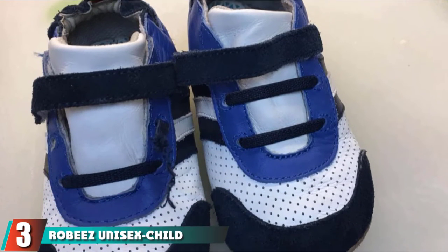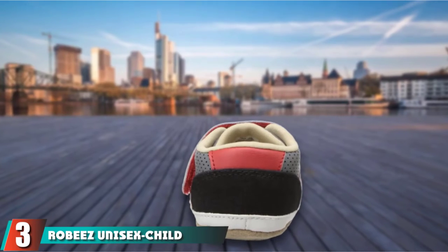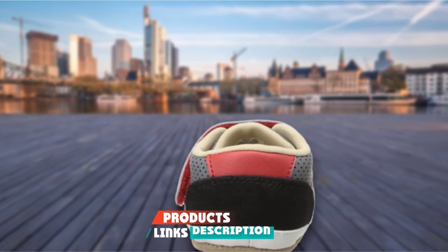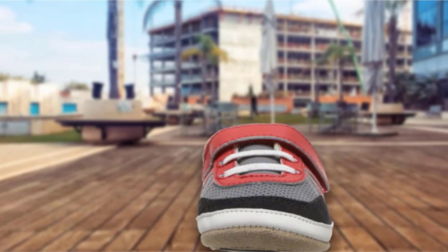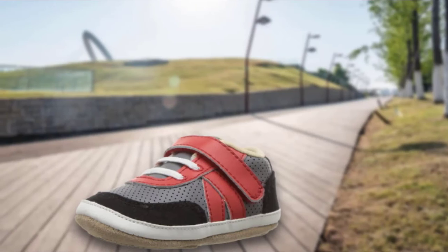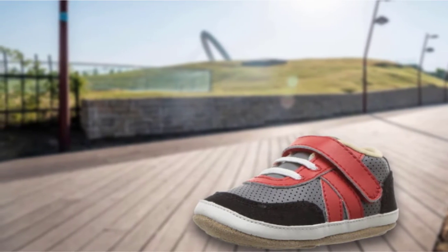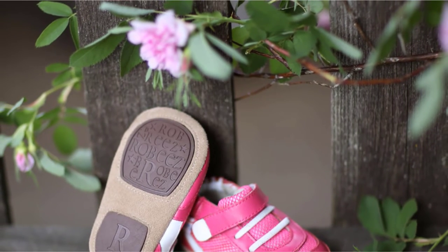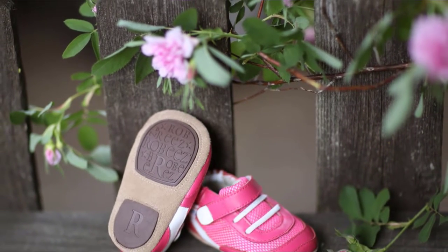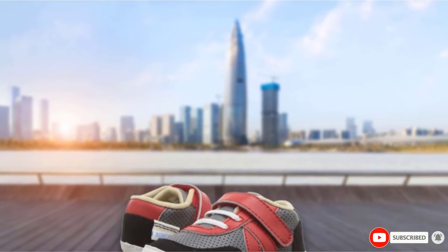The number 3 position is held by Robas Unisex Child James Sneaker. The styles in Robas mini shoes collection are designed to look like shoes mom or dad would wear, but are built to promote the development of baby feet. There's a split sole so babies get the skid resistance of a rubber bottom with the flexibility of a soft shoe. There's also elastic around the ankle to help keep them on, foam cushioning inside for comfort, and high-quality leather so you know they'll hold up. The brand makes lots of fashionable styles for boys and girls, so there's something for every occasion.